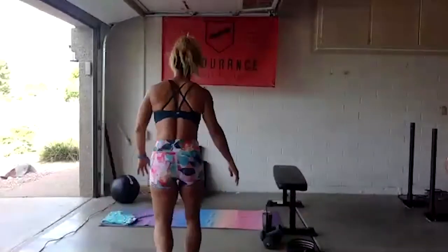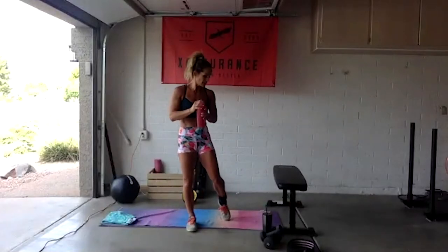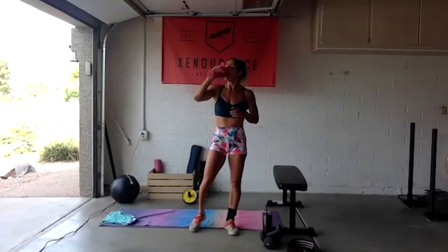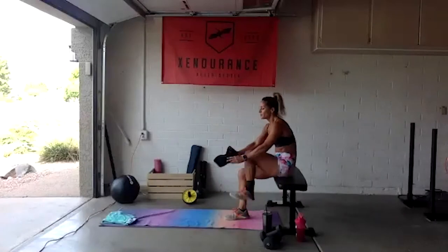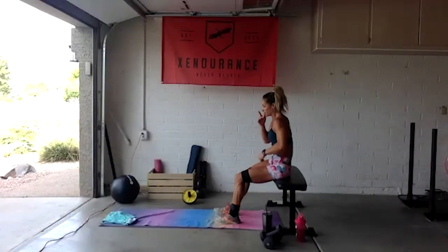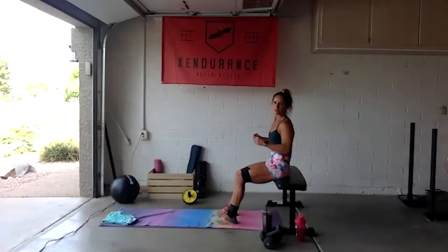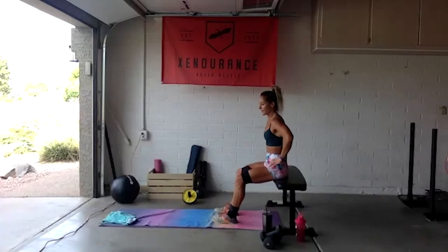Get your band, put it above your knees. Find a comfortable place to sit. Like I said, if you need to sit on the ground, you can still totally do that. And we are going to get started. I'll count you off, but just go at your own pace and do 50 reps. I'll watch the screen and see when you guys are done and we'll rest, okay? So 50 reps here. Here we go.